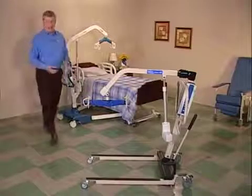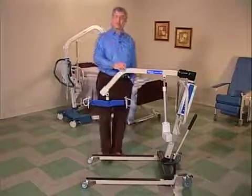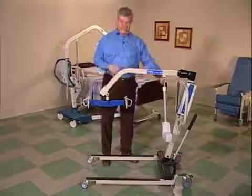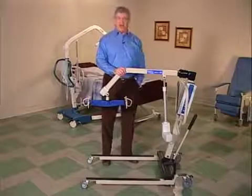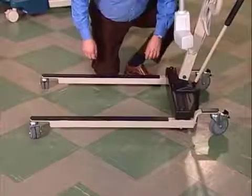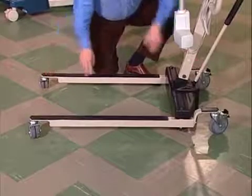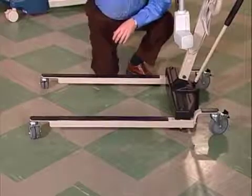To get a better understanding of a Reliant or Jasmine lift, it's good to know the parts. Basically, the lift is made of 3 assemblies: the base, the mast, and the boom. Let's start at the bottom and work our way up, beginning with the base. The base rides over the floor on these 4 low-friction casters. The rear ones are lockable. This is a feature that comes in handy when you're adjusting the sling for initial setup on the patient.